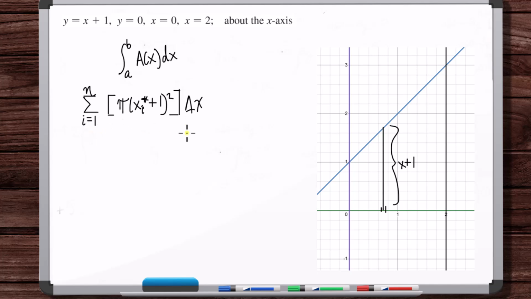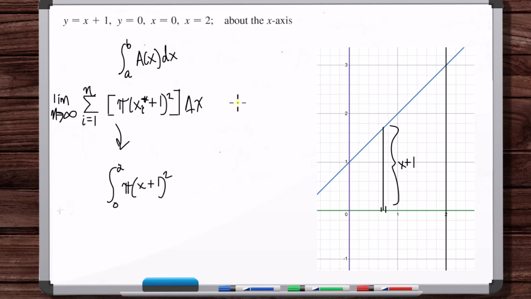That's the Riemann sum. If we chose n equal to 10, we would have an approximation. But what we're doing is we're going to take the limit as n goes to infinity. And so with that, we can convert this into an integral. So this infinite sum here turns into this elongated s. We put the limits of integration. We're going from 0 to 2. Now, since we took the limit as n goes to infinity, there's no more x_i star. The point you choose doesn't matter, so we just put the function. So pi (x plus 1) squared.